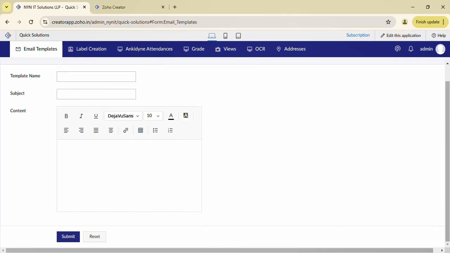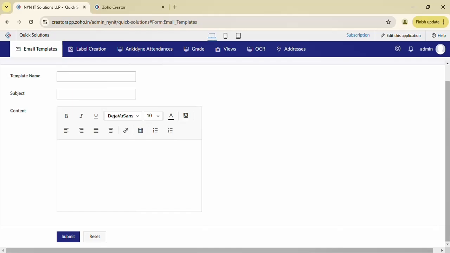We have to connect this form with the other Zoho workflows. First, we should not provide the delete option to the client, because if they delete any email templates, it will be a problem in the future. For email templates, I have created some fields and I will show you one by one. So let's dive into it.